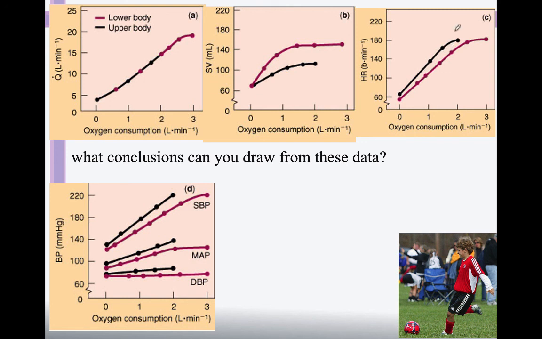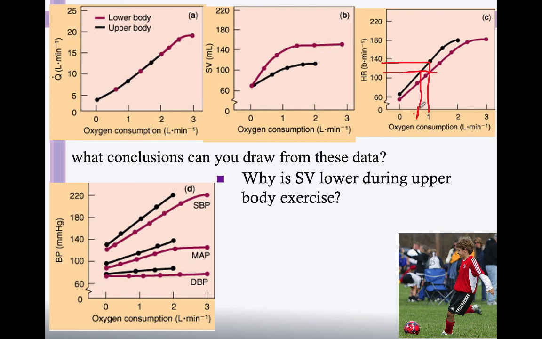And if you're working with a person who has cardiovascular disease, you have to know that, because the same exercise intensity can push the heart rate to a higher level, which might stimulate a heart attack in this person. So if they normally do lower body exercise and they switch to upper body, you need to decrease the exercise intensity so that you don't kill them. To keep at the same heart rate, you need to come down some. All right? And so again, stroke volume is lower because of less muscle pump.